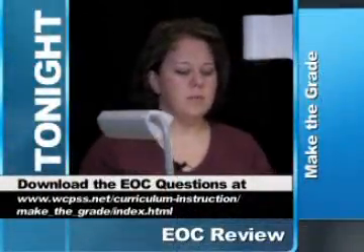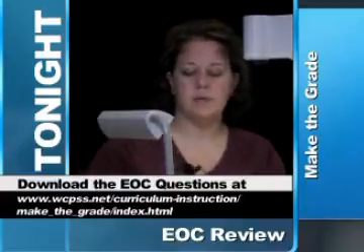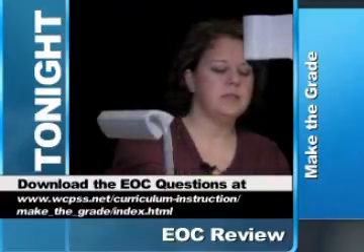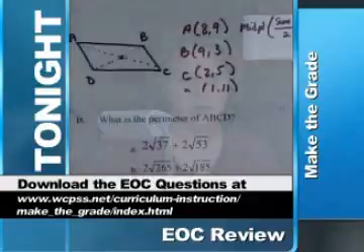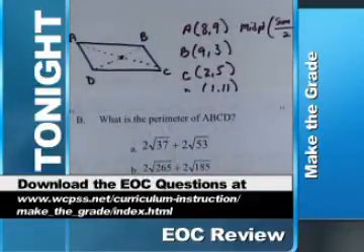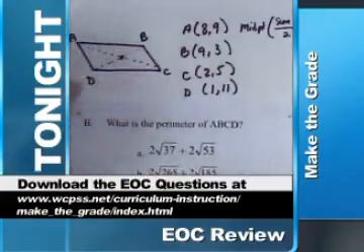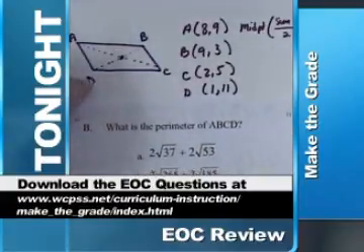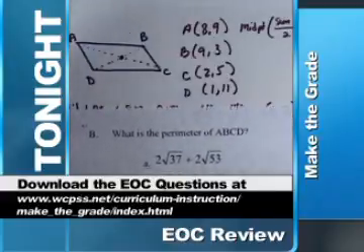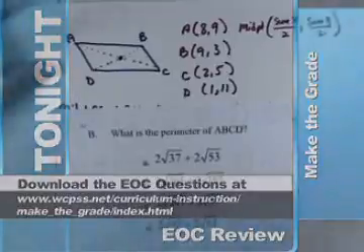B is, what is the perimeter? All right, so what is perimeter? Well, in general, what is perimeter, Jose? Perimeter means add up the values all the way around, okay? So if we're going to add up the values all the way around this figure, that means we have to find the length of AD and the length of BD, BC, and DC, okay? Length. What is length on the coordinate system? Length on the coordinate system is the distance formula, okay? You're going to have to know the distance formula as well.